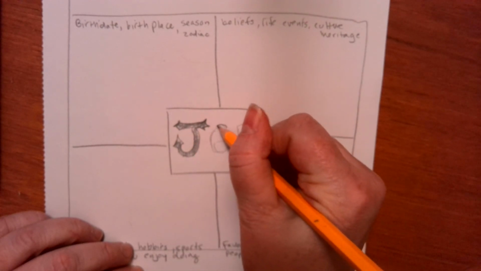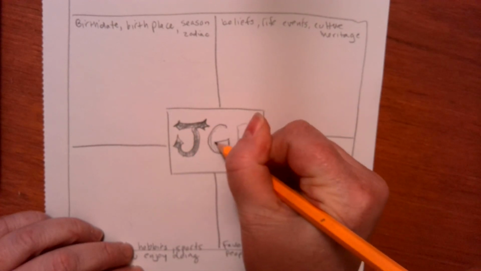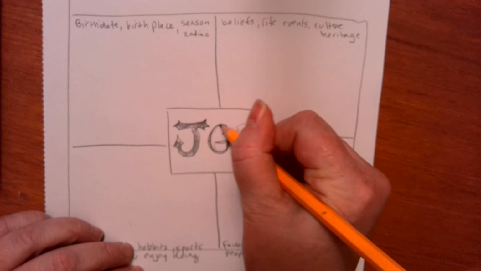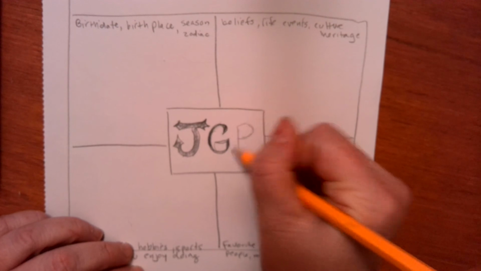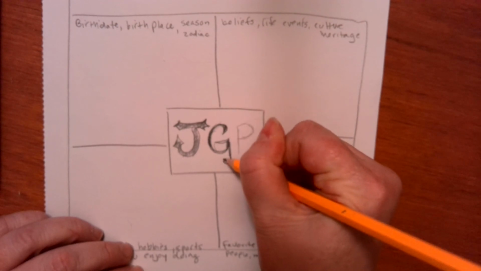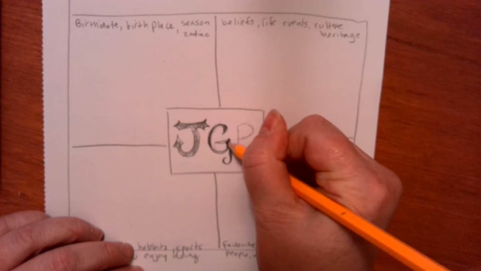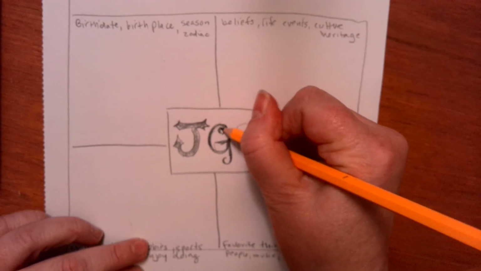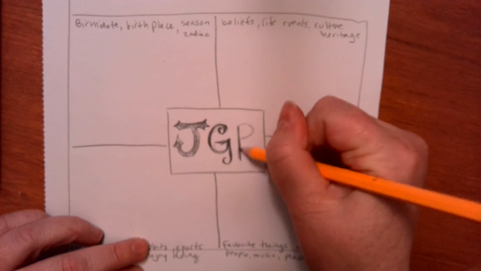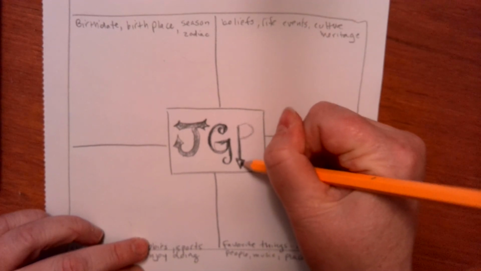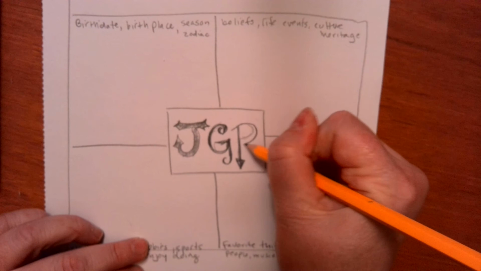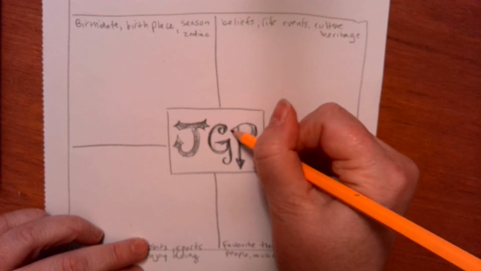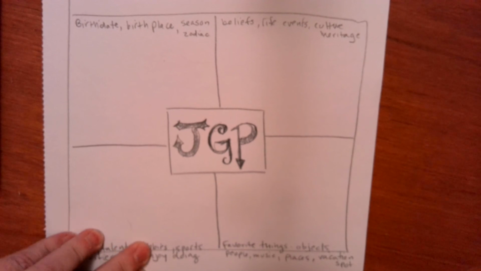And then for this one, I'm going to thicken parts of my G, and make this a curly Q here too. And for my P, I'm going to do a long stem here, and then thicken this side of it. Just to give something funky, because this is going to be an art piece. We don't want boring stick letters.